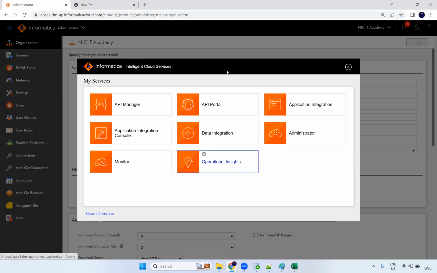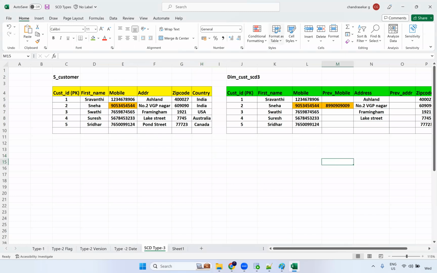Any other questions? If you have any questions, raise hands, I will unmute and you can ask me. If you do not have any questions, we can wind up. Up to now, please complete all the exercises up to SCD types. Most of you are completing and sending them to me, and I have to appreciate that. Please continue. Once you do it, only then will you gain confidence. Are you feeling comfortable now with IICS? But you have to do more and more exercises and practice.